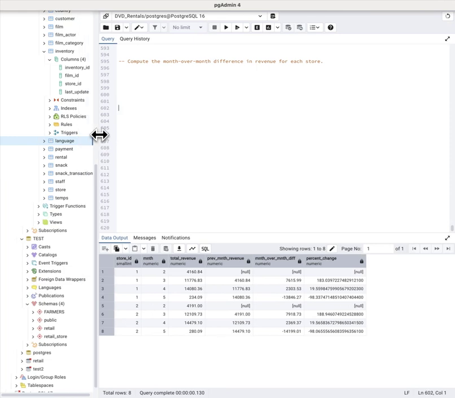For this question, we are first going to join our tables. We know that in SQL, the from statement is always the first thing that is executed. So from staff, we are going to join the payment table.